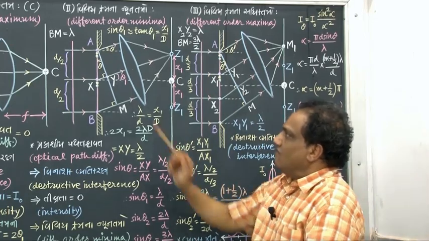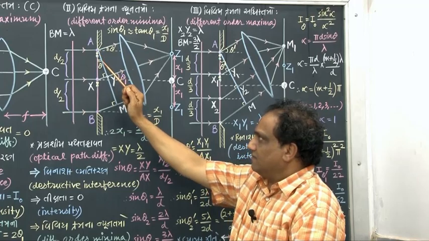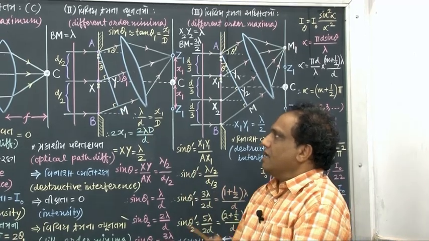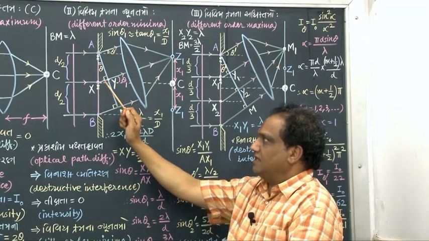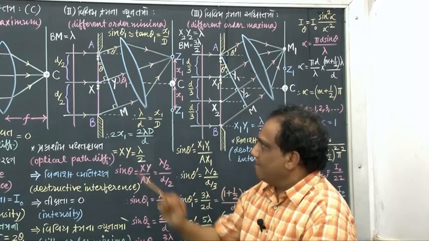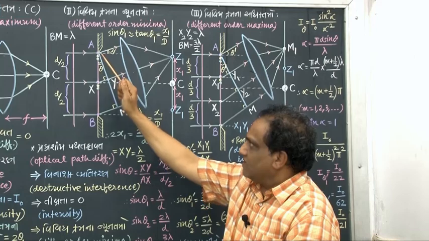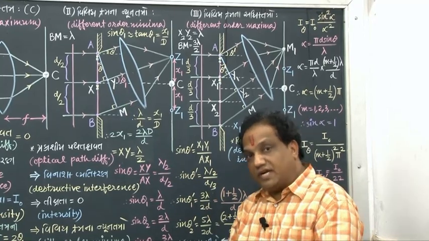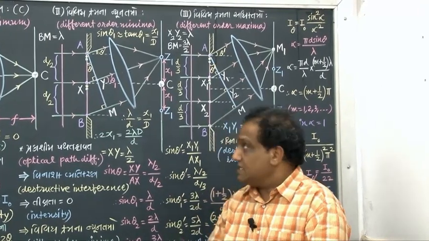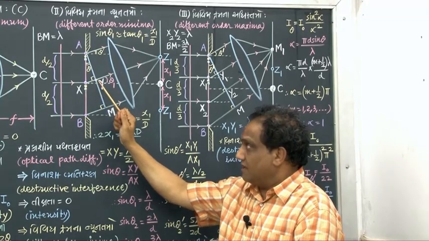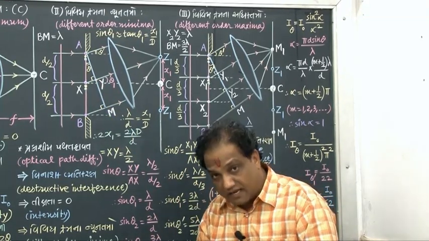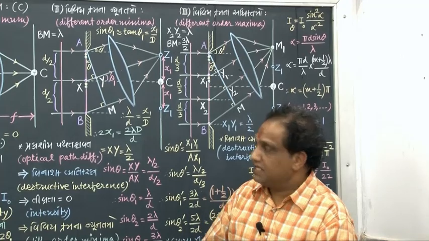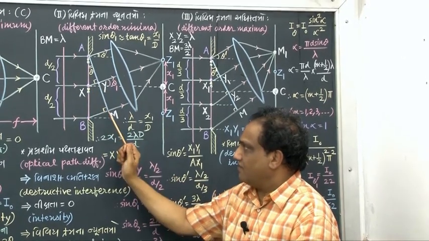Now tell me, from point A you just draw one perpendicular on this light ray, okay? The foot of perpendicular is point M. Come on, this point I am taking as point Y, this point is X. Tell me, this is the midpoint of this line segment. This is the midpoint of this line segment, correct? You have studied in one of the theorems in 10th standard that the line segment joining midpoints of two sides in a triangle is parallel to third side and half of third side. Half of third side. So measurement of this line segment will be half of this.